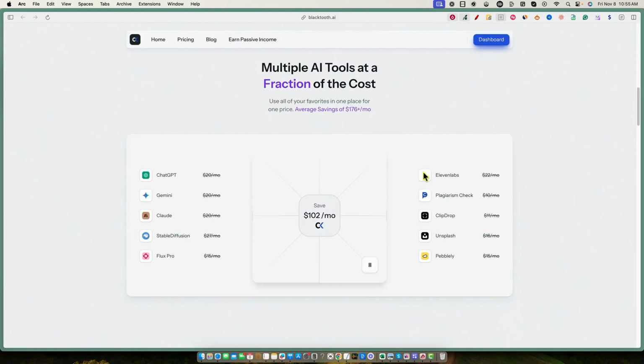Looking over here, these are all the subscriptions that you would save by picking this tool up. So this part is impressive. Can you use the chat in the chat box? They've added in some cool features where they have some specific chat bots in there, depending on the niche or industry that you have or your chat needs. You're able to use it in almost any way that all these tools, ChatGPT, Gemini, Claude, can use chatbots.